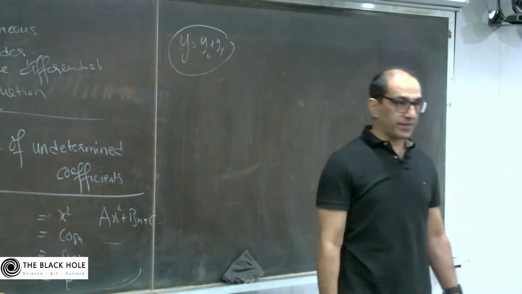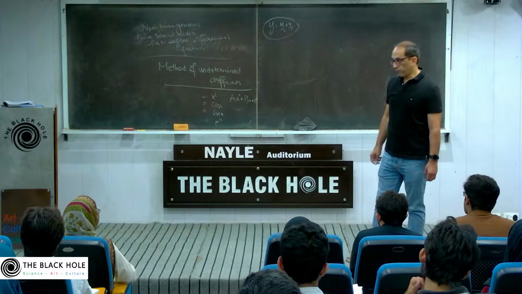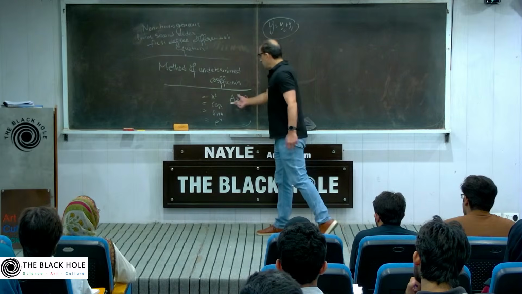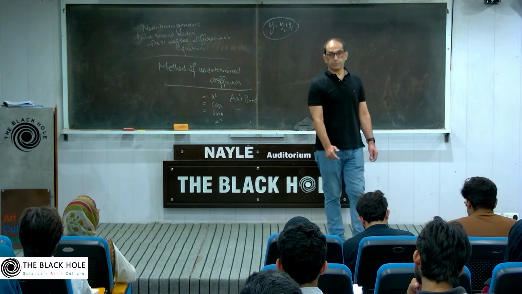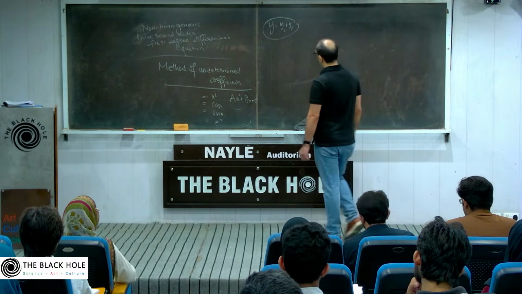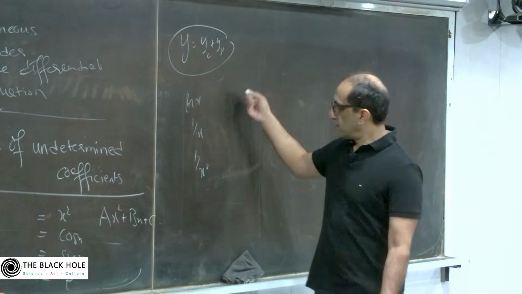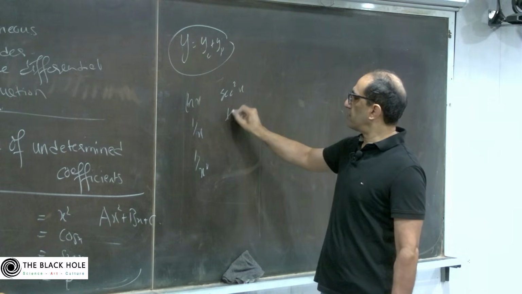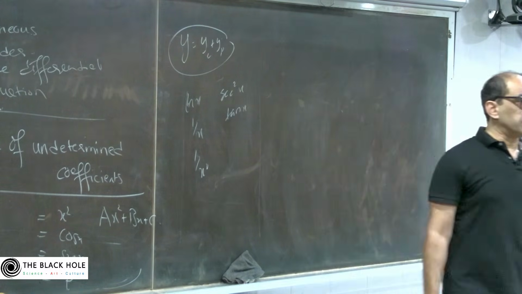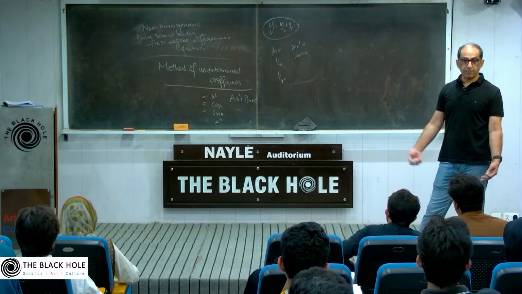Cosine x will give you sine x, sine x will give you cosine of x, and e raised to power x, no matter what you do, you will get e raised to power x. So all these inputs work, and in many physical situations of interest you actually come across these kinds of inputs. So you can use the method of undetermined coefficients, but for log of x, 1 over x squared, secant square x, tangent x, sine inverse x, cosine inverse x, and so many others, you can't use this method because these derivatives never reproduce themselves. That is why the method fails here.